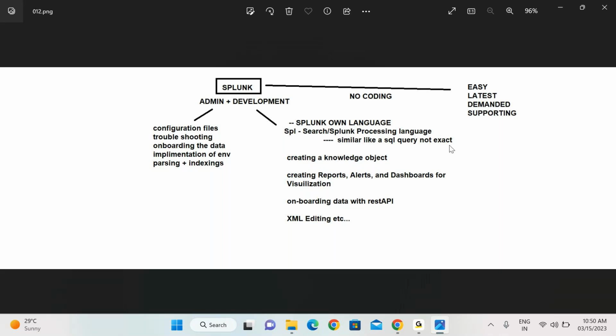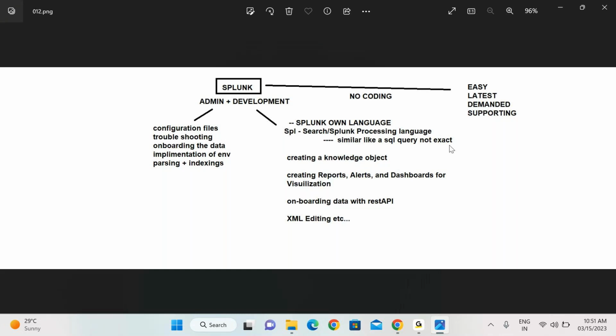And creating knowledge objects. Knowledge objects are nothing but saved searches. We can create different searches. Creating reports, alerts, and dashboards for your own visualization, like pie charts, bar charts, and different tables, you can create at the dashboard level or report level.